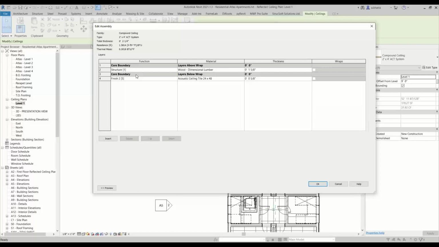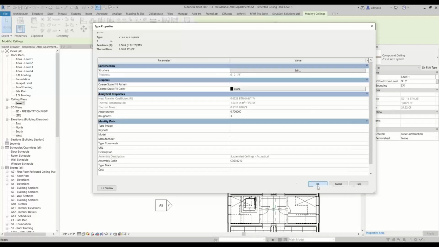Sometimes you might use the ceiling as a soffit underneath. So maybe you want to frame the soffit. You could create it as a floor, or you could create it as a ceiling, whatever you prefer. But the rules are pretty much the same. Single structural layer inside the core boundary. And that's basically it. Okay.